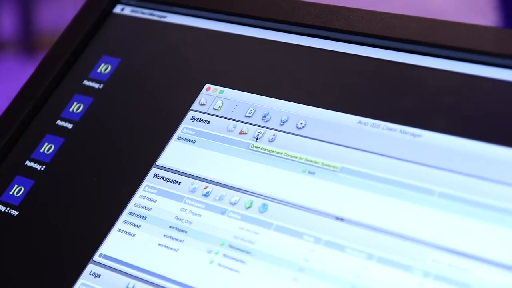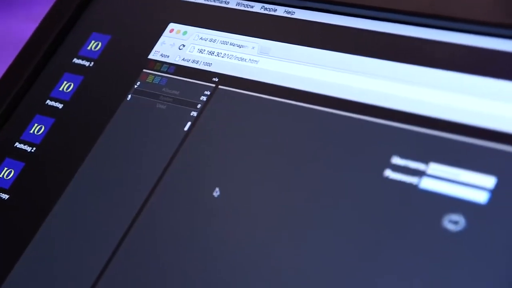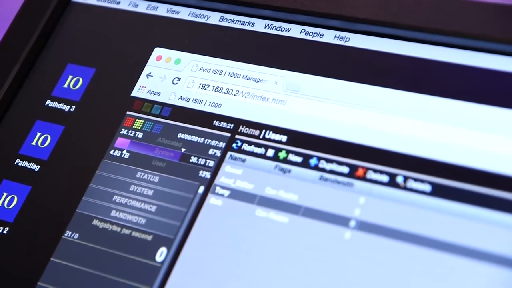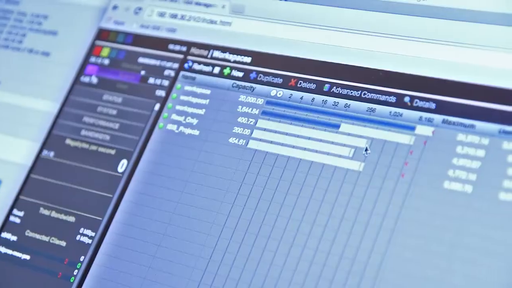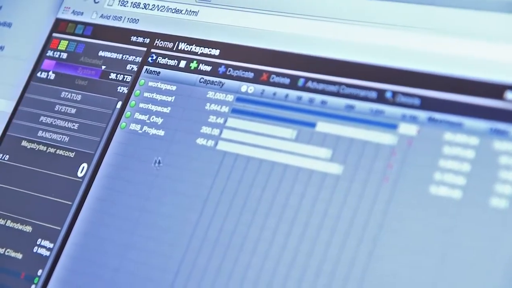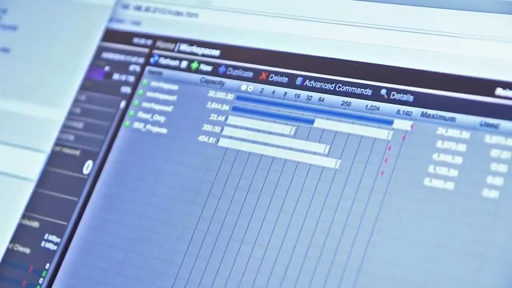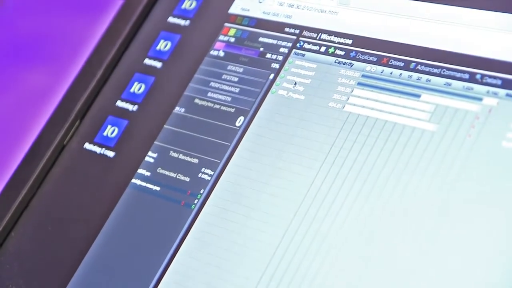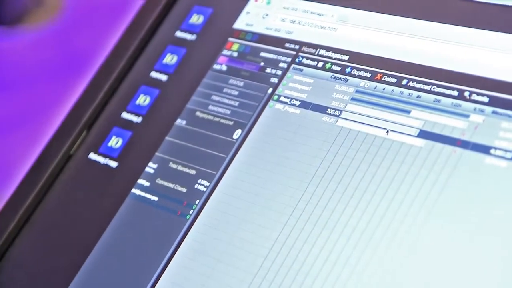Now to get to the management console, I click this little icon, I call it the man, it kind of looks like a man to me, and it logs into the website. So you can create workspaces, and these are virtual partitions, and you can dynamically increase and decrease the workspaces on the fly as you're working. You can put your projects onto one workspace, and this one is read-only, so everyone can read it, but no one can write to it.